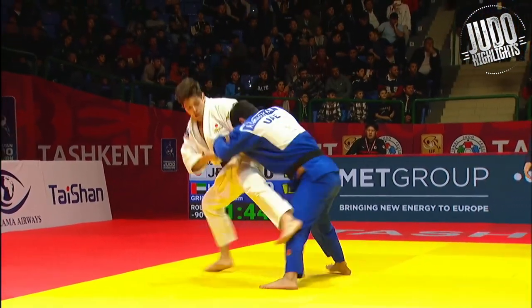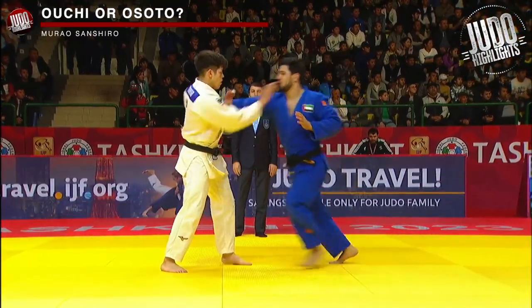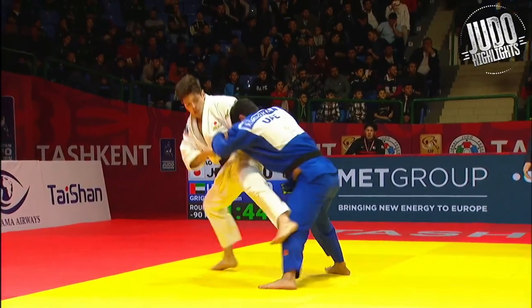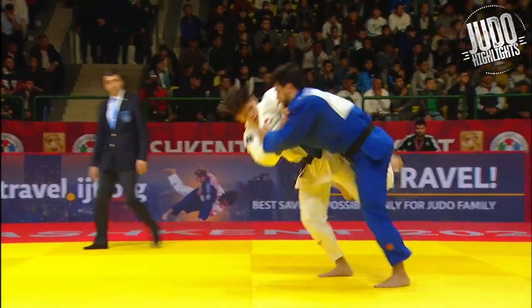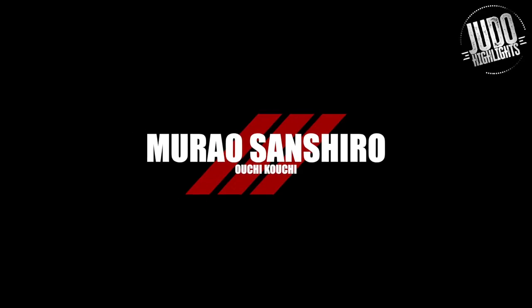This sequence is interesting, just how he mixes it up. So cross grip into the osoto, and then double lapel cross grip into the ochigari. So he does well left first left with these two motions, the osotogari and the ochigari, looking very similar, taking very similar grips, and you're just not sure which one's going to come out.